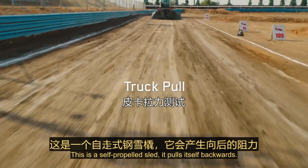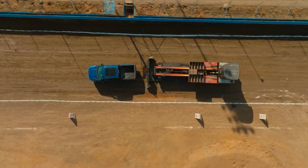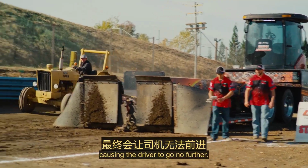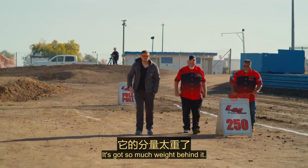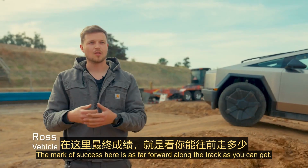This is a self-propelled sled. It pulls itself backwards. This weighs about 35,000 pounds. As the box moves forward, it increases the weight onto the pan, which is here on the ground, causing the driver to go no further. The sled will always win. It's got so much weight behind it. The mark of success here is as far forward along the track as you can get.